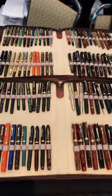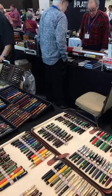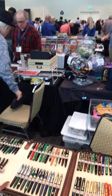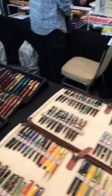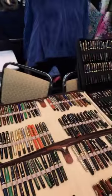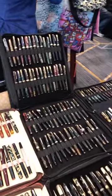All right. Going back, these are vintage pens. So really quick, I just said hello to a friend of mine, Susan. I see her once a year at this pen show. That's something philosophical, isn't it? The beauty of a pen show is, yes, you can touch the pens that you see online, but you create friendships. Even though you don't see each other every day, you just see each other once a year. So anyway, I'm going to stop being philosophical right now. And here's some Parkers, Parker Vacuumatics.